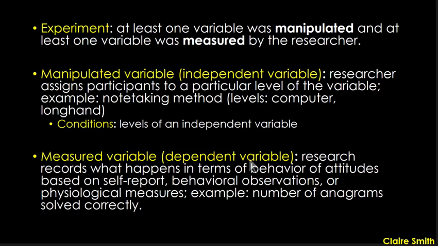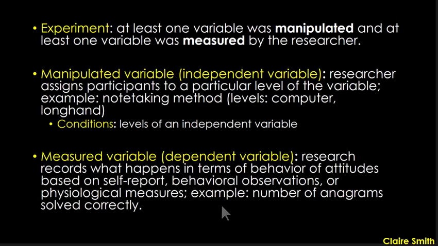And then what we're measuring, the measured variable, is also known as the dependent variable, right? The dependent variable depends on our independent. We're changing this independent variable around and seeing how it's going to affect this, right? We're just measuring the change of the dependent variable. So I always think the dependent depends on the independent. That's how I keep them straight.